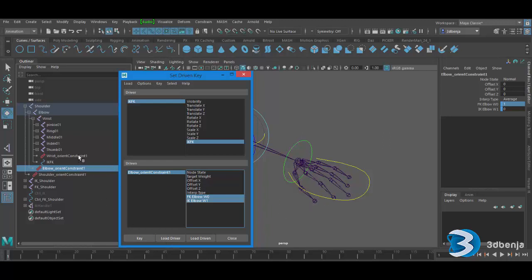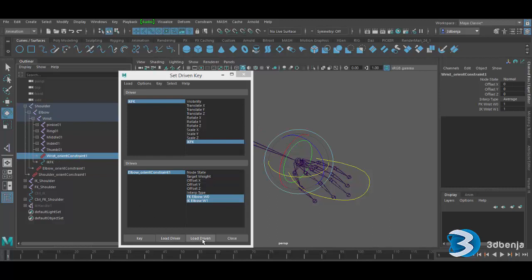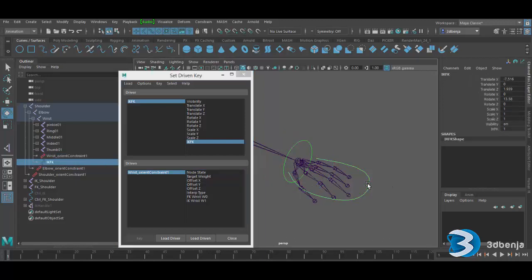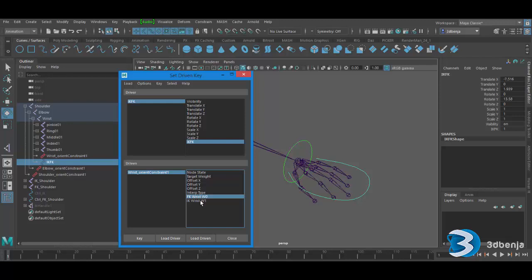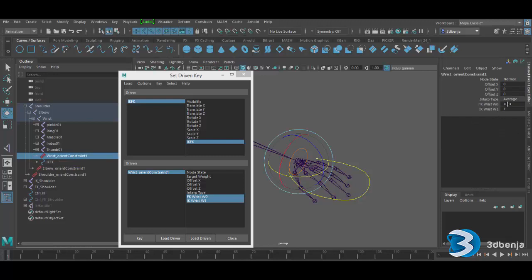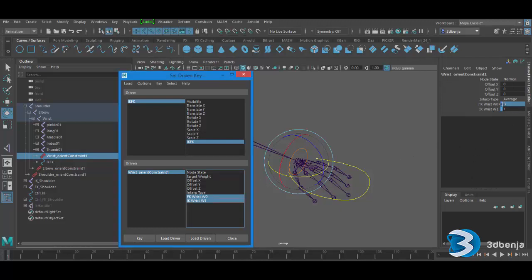So I'll select my wrist over here and load driven again. So my wrist again, I'm going to do exactly the same. Right now they are both active. So we say when this one, oops, sorry, I have to make sure these ones are selected. So I come to IKFK. When this one is 0, like that, IK is active. So we come to our wrist over here. IK is 1, FK should be 0. Okay, and then we key that like that. So FK not working, IK is the one that is active.